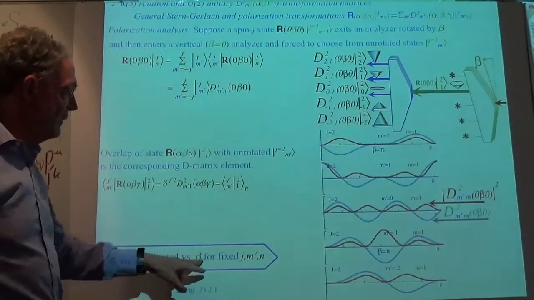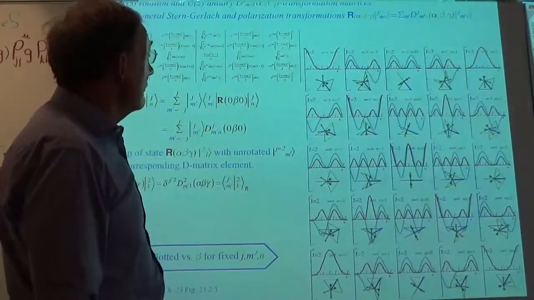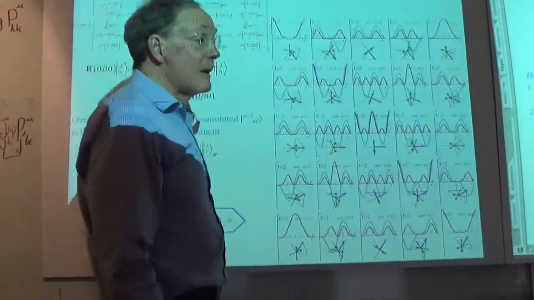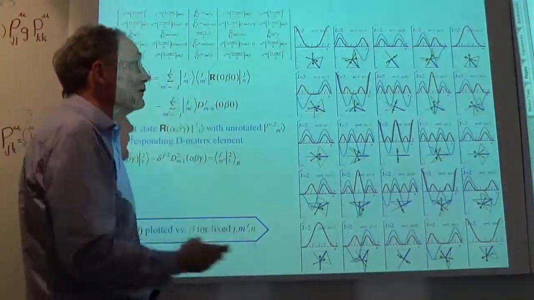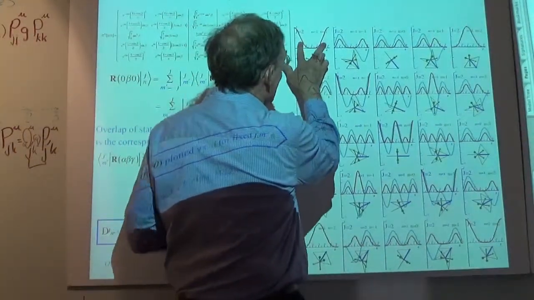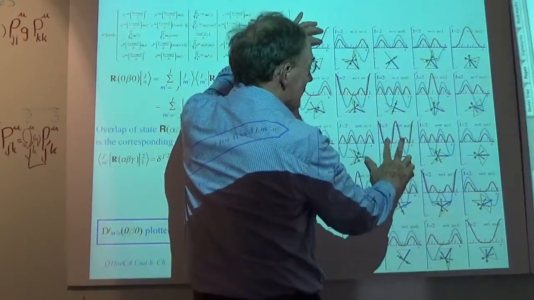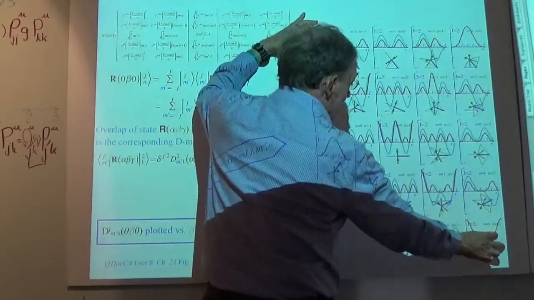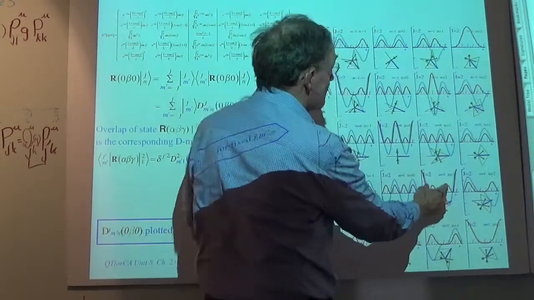Okay, so here we're plotting for fixed quantum numbers, and there's a whole matrix of these functions. You see, these are all the possibilities. But you see, there aren't 25 really different functions in there. I can see that this one here on the diagonal at the upper left is very different from this one, is very different from this one, is very different from that one, but it's sort of similar to that one, and these two look very similar, you see.